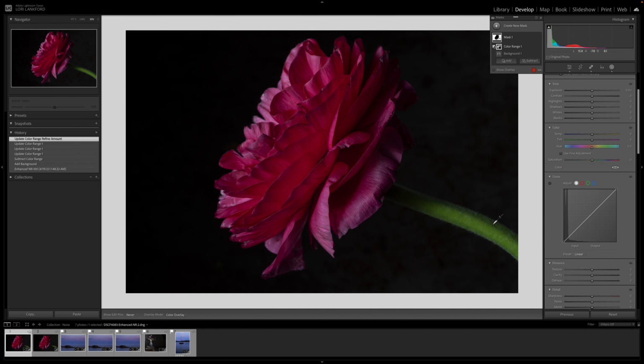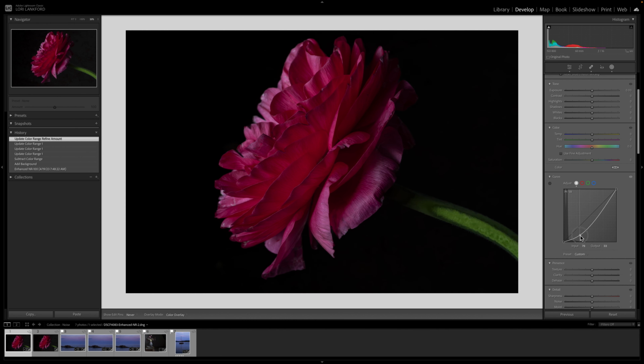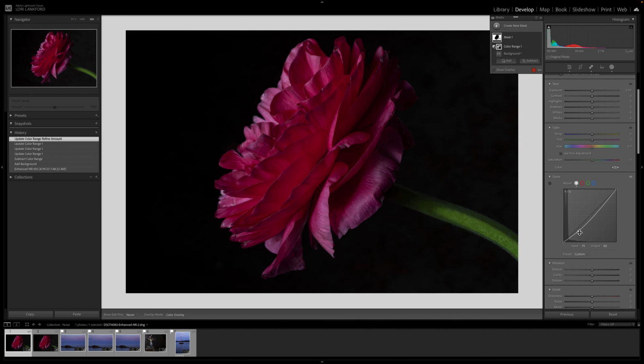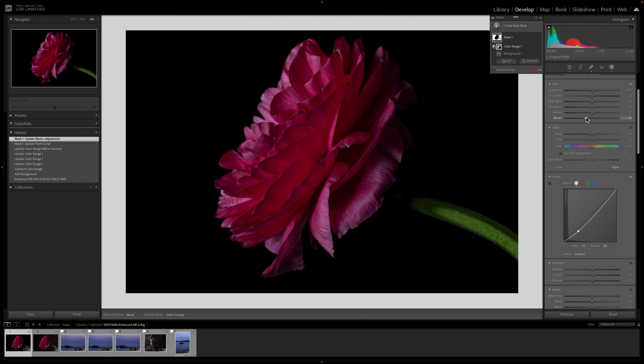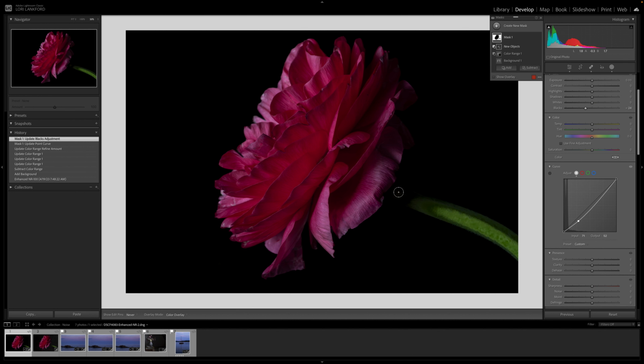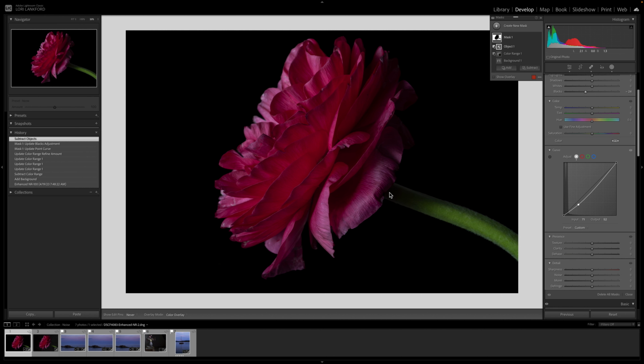So there's several ways I can enhance this background, but one of my favorites is to use the tone curve on my images. So we can come down to the shadows and I can darken them just on this background area. I could also shift the blacks if I wanted to darken those. And then I can still go back to subtract, and I think I'll try the objects tool this time. I want to subtract this from this stem. And sometimes you have to try a couple methods. There we go. That did a great job.